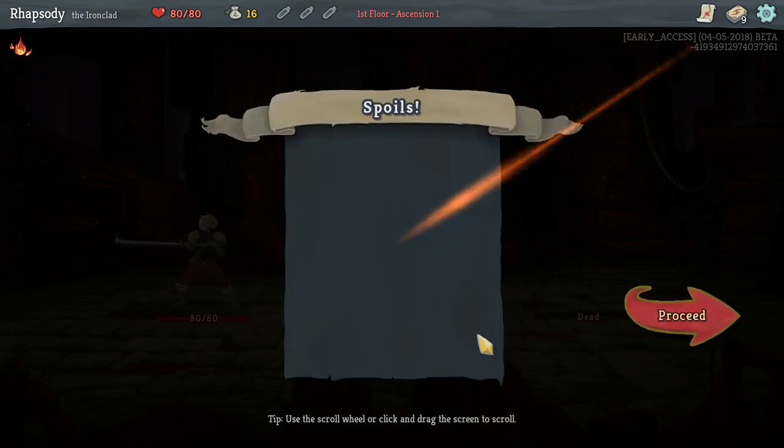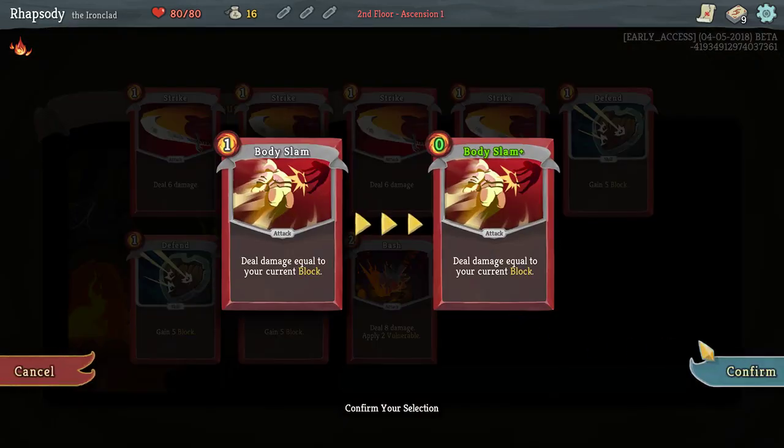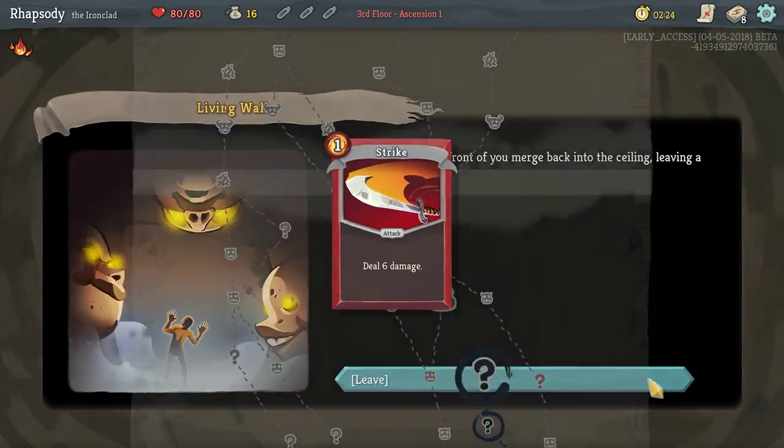Let's take the Body Slam. Usually I would take the Thunderclap there, but let's take the Body Slam. Also, it's super important to upgrade the Body Slam, so we'll do that as soon as we can. Remove a card from our deck. Let's remove a Strike.